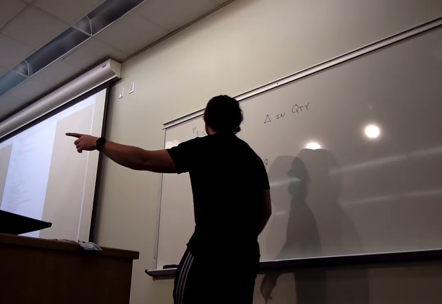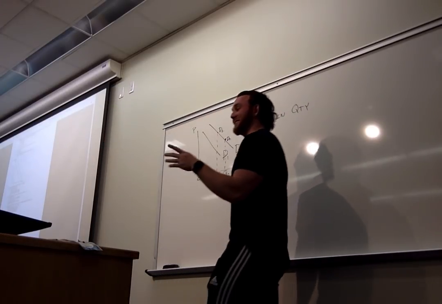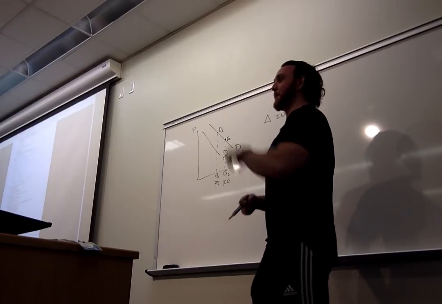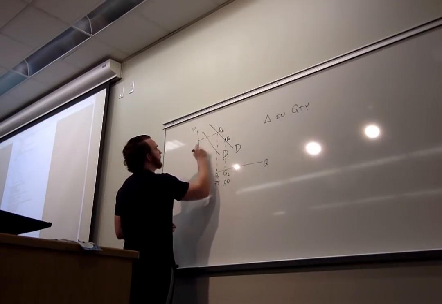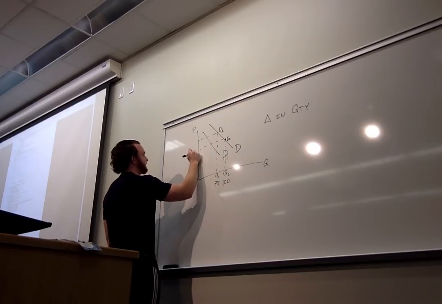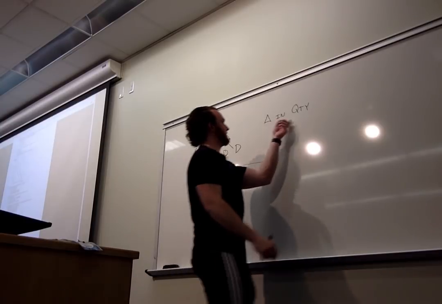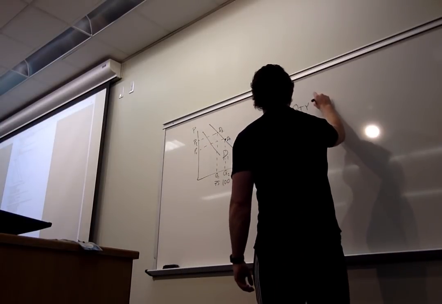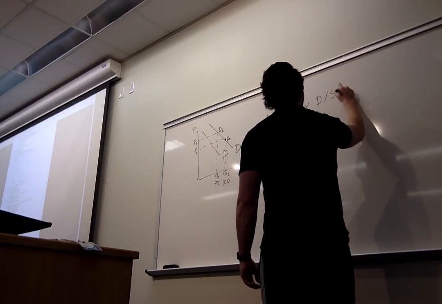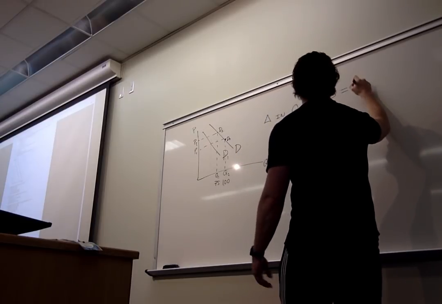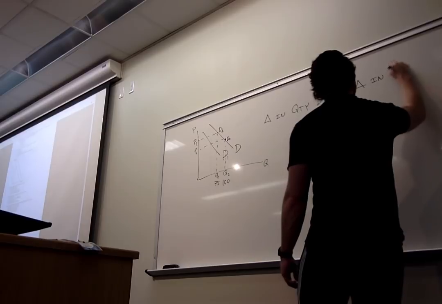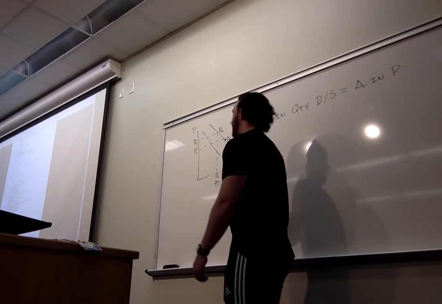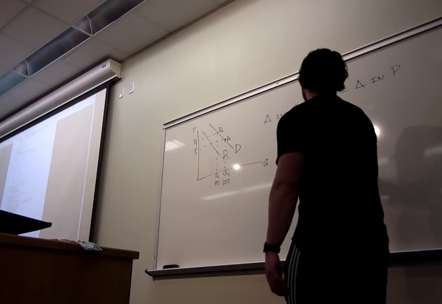Yes. Also, what is the thing that is always changing? Oh, really good. So a decrease in quantity demanded or supplied always has to do with a change in price, okay? So a change in quantity demanded or supplied is always caused by a change in price. Okay? And that's the same thing on the supply curve, right?